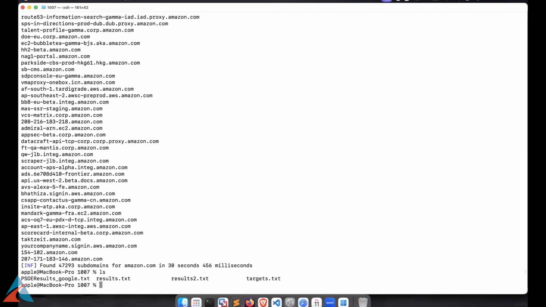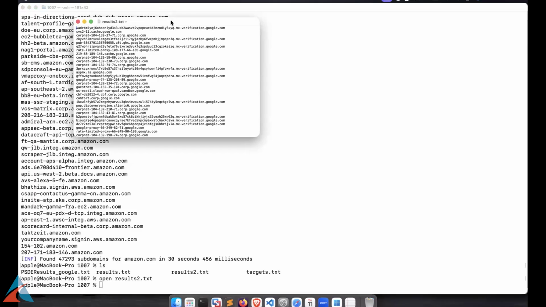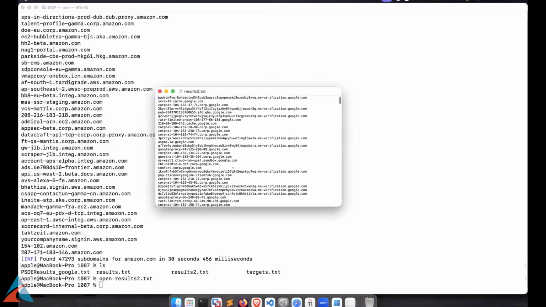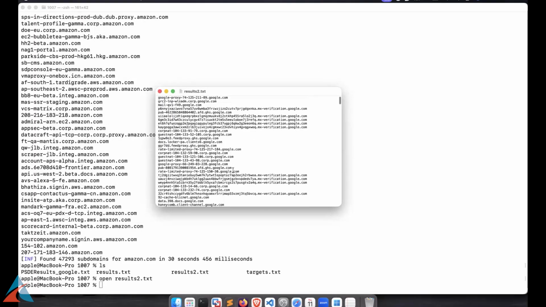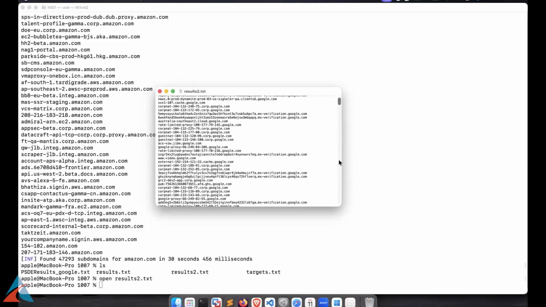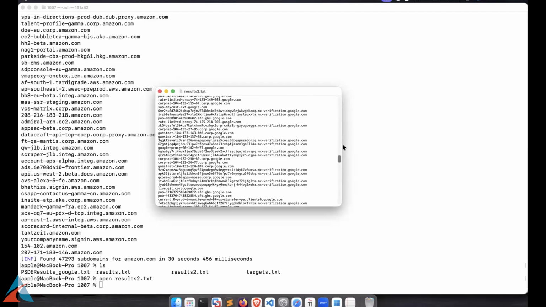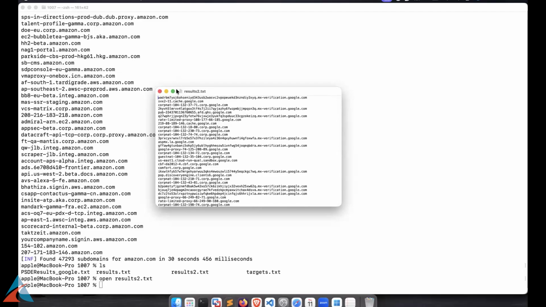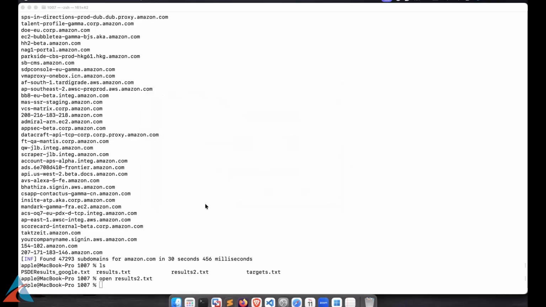Okay, the results are saved. Now let's open it in a text editor. Open results2.txt. Now if you see, all these results, whatever we did the enumeration on, are saved in the file, in a text file. I have opened it in a text editor. So all of this is saved. That is the purpose of the sixth and seventh one. So over to you for any queries or challenges you're facing. I have a question.